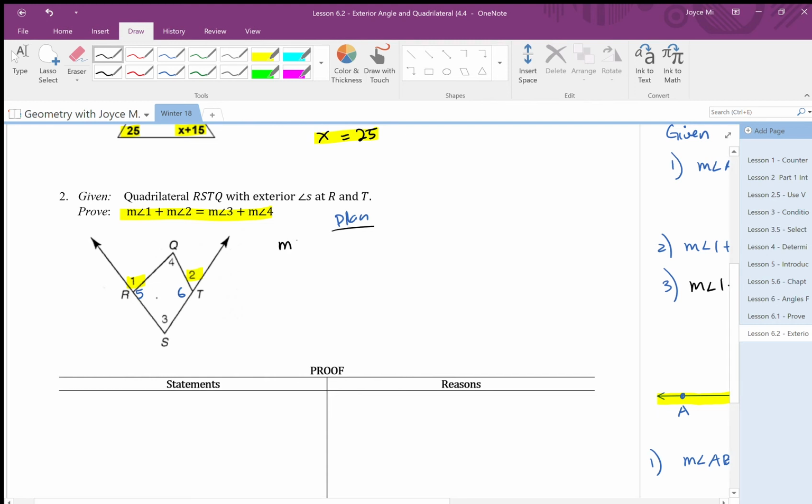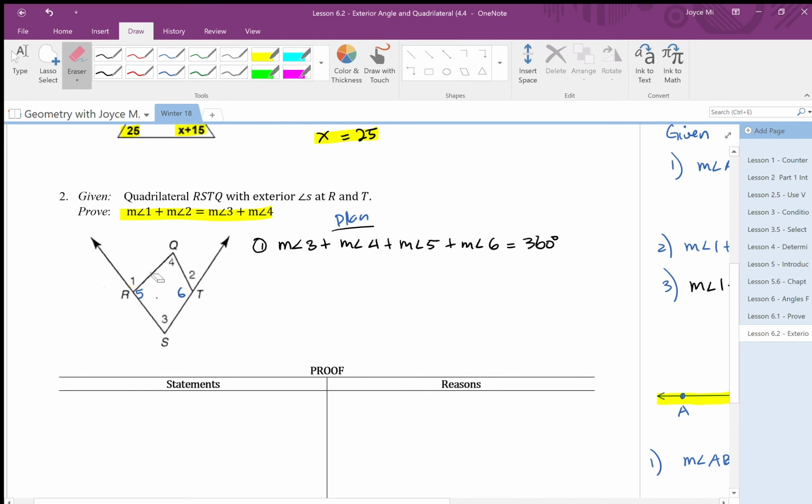Be very careful with your notation here. Talk about the measure of the angle. So the measure of angle 3 plus the measure of angle 4 plus the measure of angle 5 plus the measure of angle 6 gives me 360, because the measure of interior angles in a quadrilateral is 360. That's the theorem. Now I've done this pair here. Notice I wrote the equation involving 3 and 4, which is what I wanted.